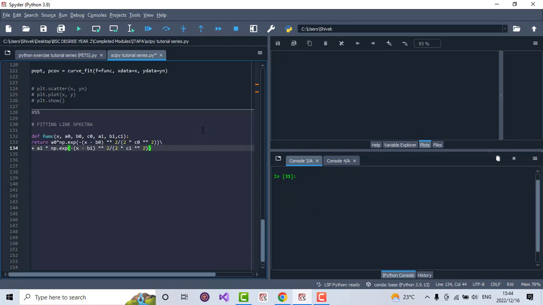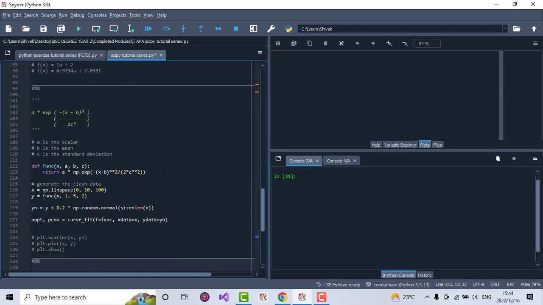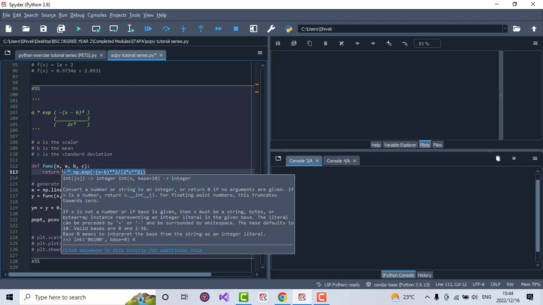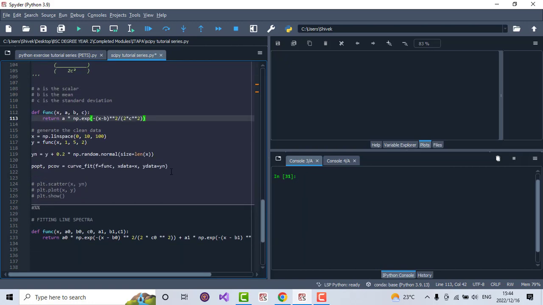So what I will do is I have the equation copied already, and I will just paste it on the screen for you. I want to avoid making errors in the typing of the equation. So as you guys can see, it is the exact same equation as before. Essentially what you can do is copy this portion and paste it, and add an addition sign in between both of them.